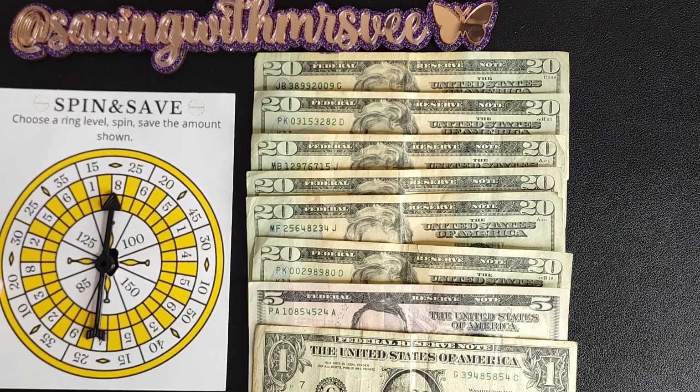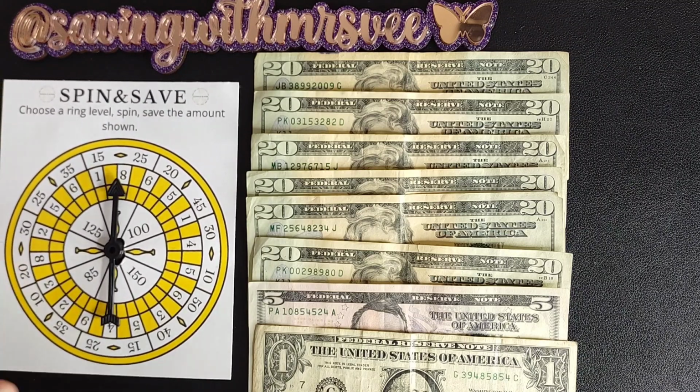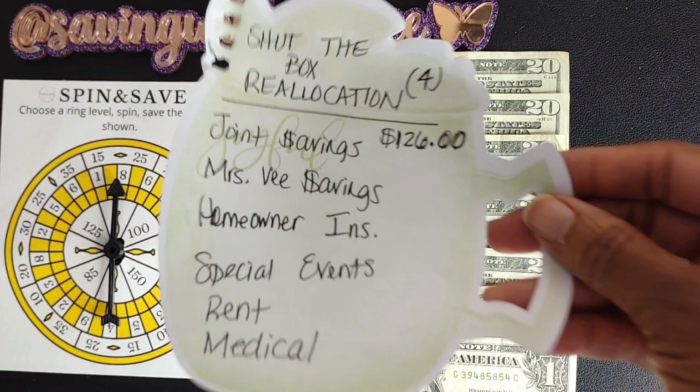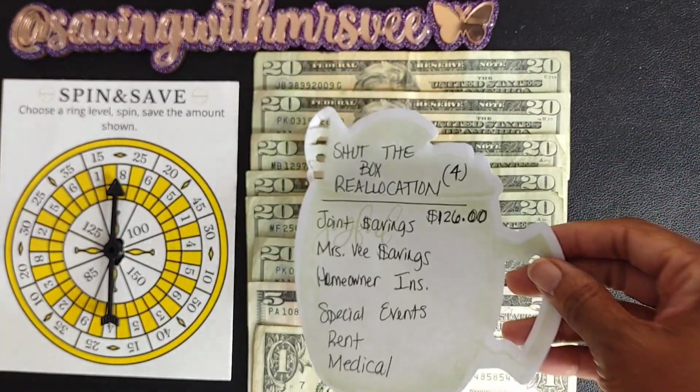And today we're gonna use Spend and Save by the beautiful Alicia over at Hands and Bands to reallocate this money. So I have six sinking funds that I will be contributing to. Every little bit helps. And so I'm gonna put extra money in joint savings, Mrs. Vee savings, my homeowners insurance, special event, my rent, and medical. So those are the sinking funds we'll be reallocating today.